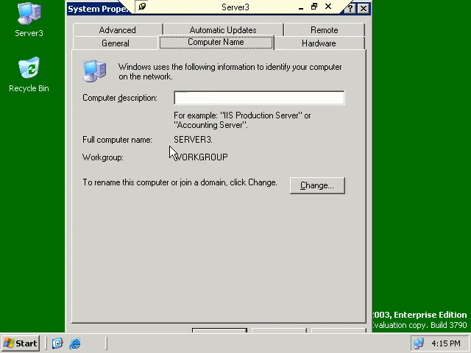Right now it's just flat out server 3, so when this computer attempts to do anything as far as name resolution is concerned, it's just looking in its local zone. There's no place else that it's actually looking. So it's going to have all sorts of problems when it's trying to use DNS with the DNS servers it's currently pointing to. How do we change that?